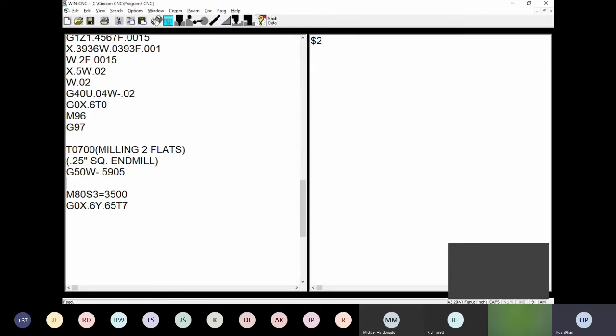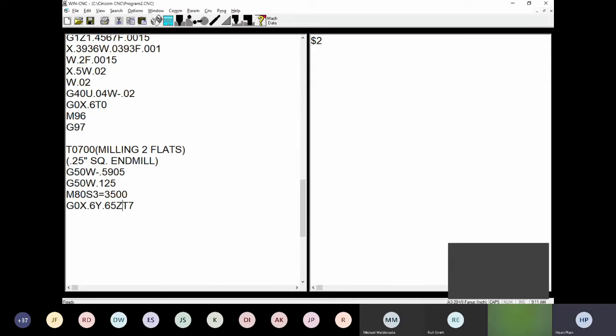So right here, if I don't want to compensate for that in my program, I'm going to shift it one more time, but this time it's going to be W.125. I'm going to shift it back to the side of the end mill. So right here, I'm good, and then I can calculate whatever the number is supposed to be. And I can put in here the Z-axis.